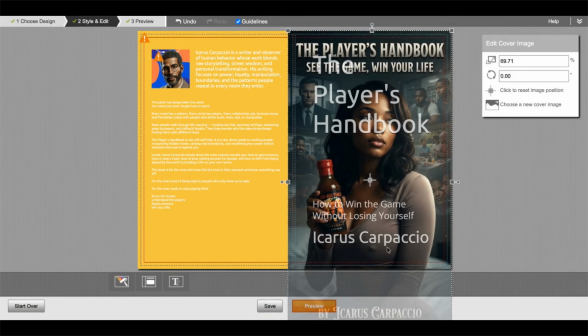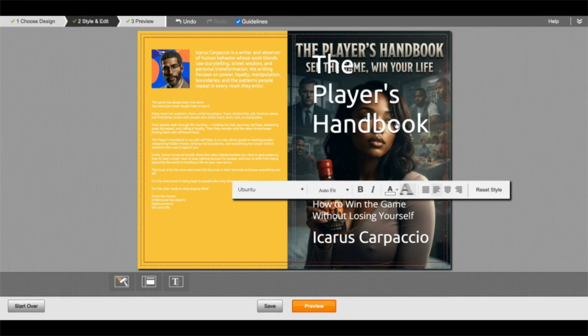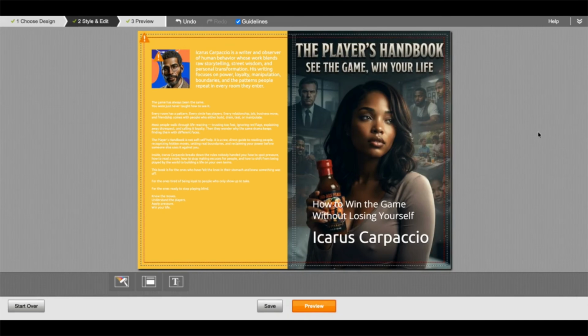So what I'm doing is I want his name still on it. The book title's already there. I want all that stuff right there. And I want this to be black.